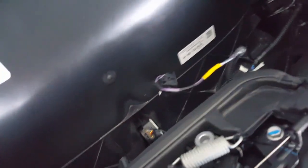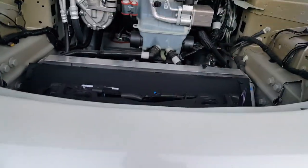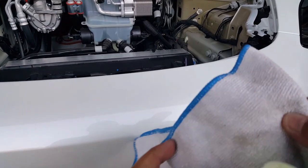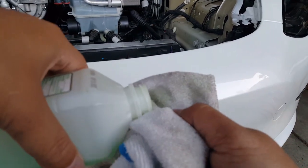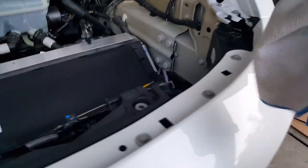All right, so there we go. A little dusty over here. So let's go and start cleaning this area here. And this is where we're gonna start mounting our cable motor, I call it, not the CPU. A lot of people think there's one big huge CPU and that's it. Actually, you have to have a motor that pulls those cables. That's the one that makes the noise, other than your additional beeping noise, which is only for setting the speed. Let me just give that a good pour. There we go. That way I don't have to come back for it. So alcohol's almost there. But yeah. There we go.